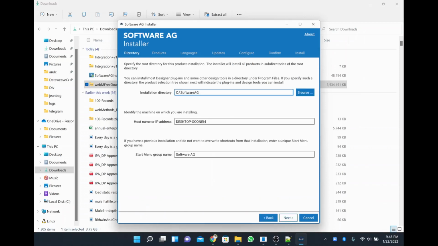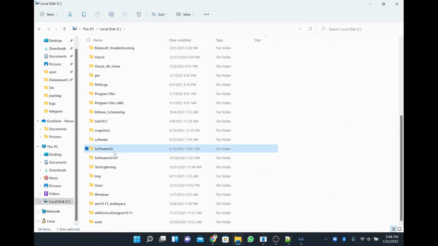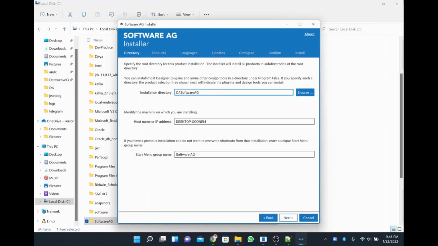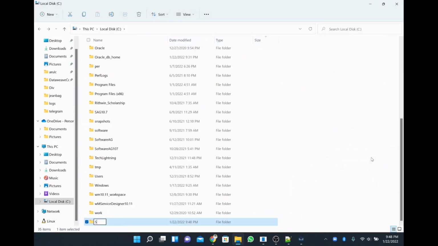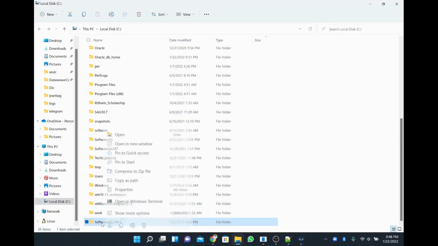There is an installation directory, C SoftwareAG, which is this particular folder, where I already have some installation. So what I'm going to do is create this folder with 10_11. I'm going to create one folder with a name called SoftwareAG 10.11. 10.11 is the version, and I have given SoftwareAG 10_11, so I'm going to change that.